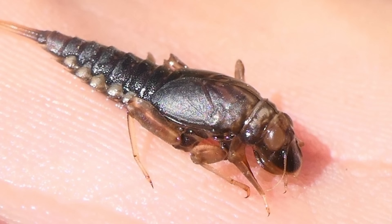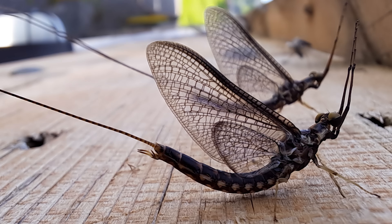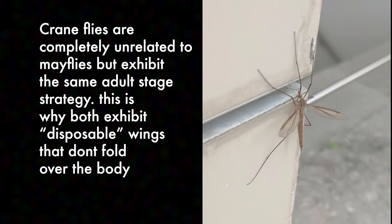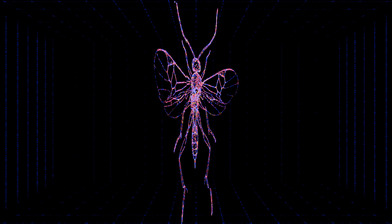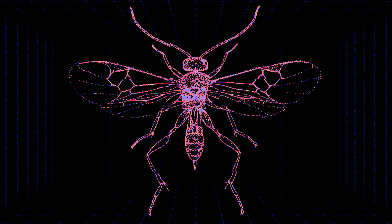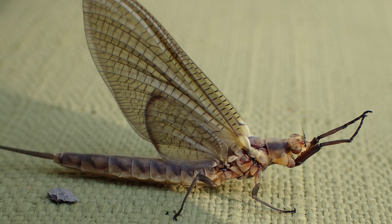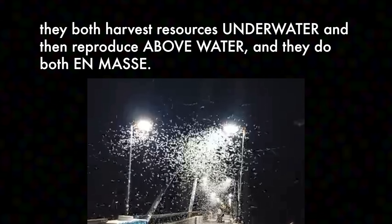This inherent disposability works very well for these insects. After spending a year or so underwater, they all come out of the water in one coordinated effort, reproduce, lay their young, and then perish en masse. This helps to elucidate why every other insect group does not grow wings in any stage but the adult — wings need to work for longevity. In the same way that dragonflies' primitive wings have allowed them to dominate the aerial predator niche, mayflies' primitive wings have allowed them to capitalize on the strength-by-numbers niche, specifically in aquatic ecosystems.